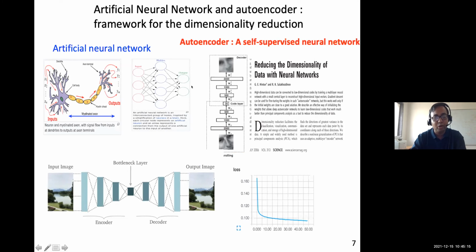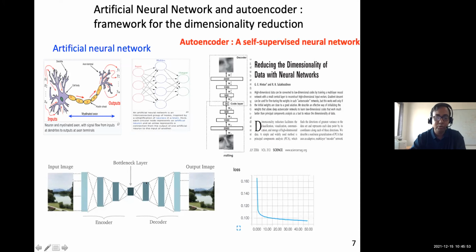The input and output can be different, but what we are getting inspiration from is the work by Hinton and his co-workers, which showed that if you are trying to reproduce a particular input, let us say a human face, one can come up with an encoder that encodes the input itself, like a self-supervised neural network. We'll have multiple layers in between, which we call the encoder, and we'll try to reduce the number of nodes in the layers, which are finally compressed into a bottleneck layer.